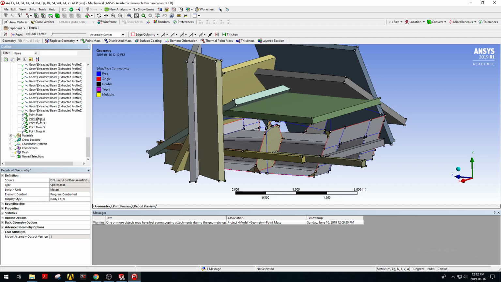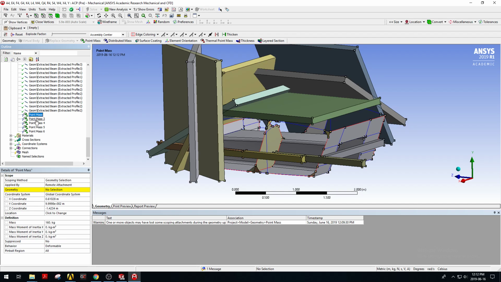With these point masses, which I will apply, and if I then go to, never mind, I thought it was here, it's not here, but once I apply these point masses in our simulation, I apply an acceleration.